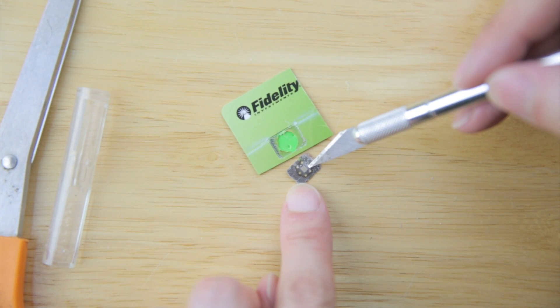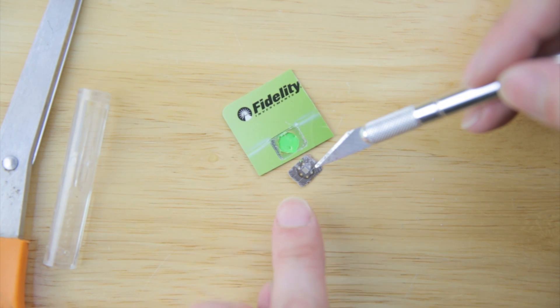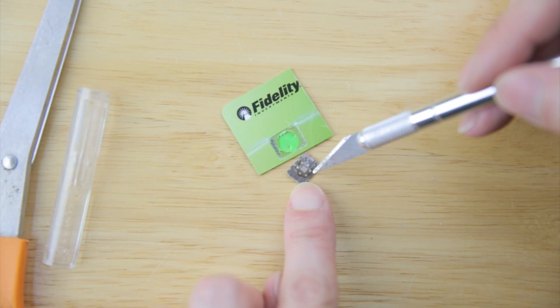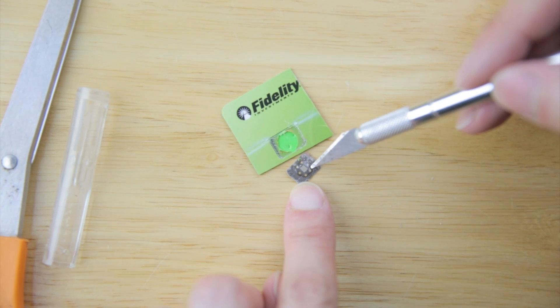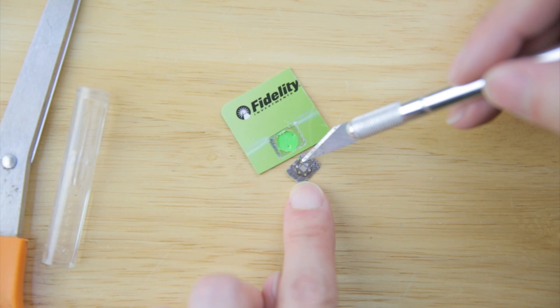You can see the center thing right here is the microchip itself — this is a piece of a wafer. Normally a piece of wafer is packaged inside a little plastic thing, but here, since they want it to be very thin, they just bond it with some glue, and they have little bond wires that go from the chip of the wafer out to these contacts.